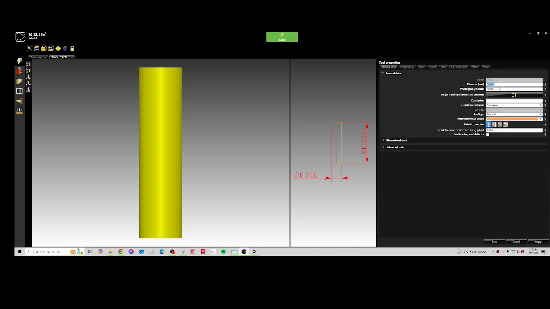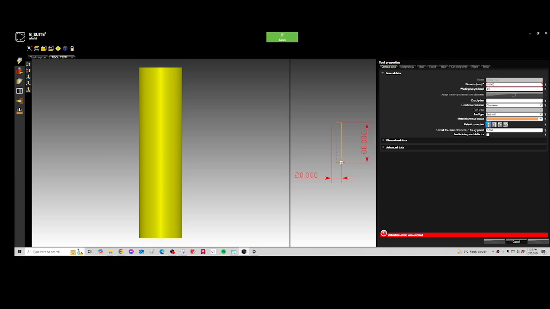I'm going to create a 10 millimeter, it doesn't really matter, just for you to know. It's showing an error here, but we'll get to that, don't worry about it, just leave it for now. So 80, I'm going to put a 45, but this is the actual size of the tool.